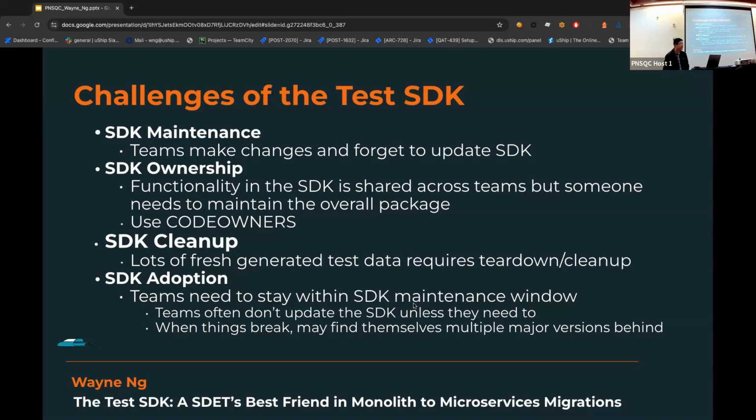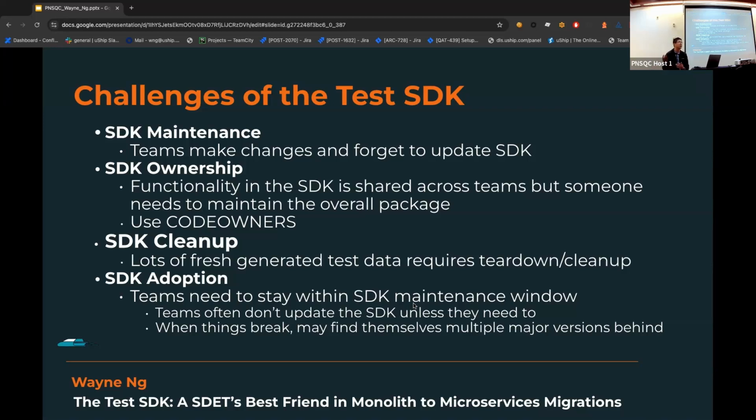Data cleanup is hard. So hopefully your company, if you're doing test automation, already has some kind of data cleanup strategy. I will say our company does not. And so we're generating a ton of test data, like hundreds, thousands of rows of test data a day. And it's all going into our database. And that's fine because they're all isolated. We'll never see them again.